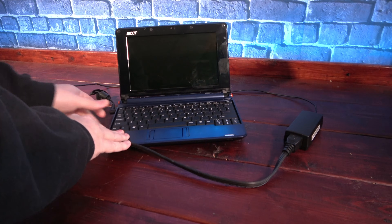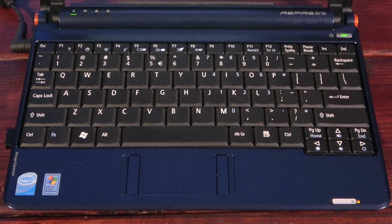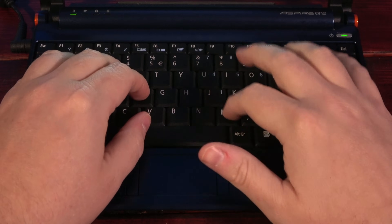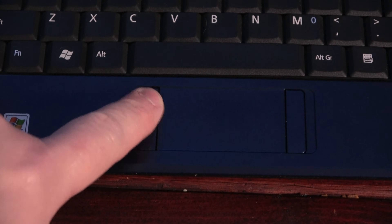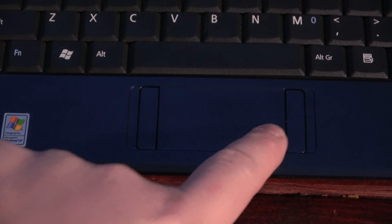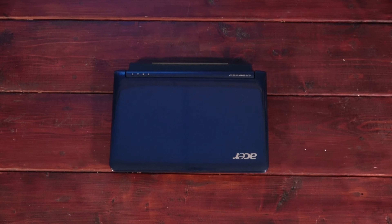Still, I can't wait to get this thing fired up and see if it's as much fun as I remember. The keyboard is definitely on the small side, but it's not too difficult to type proficiently on — a little cramped, but not too bad. The touchpad, on the other hand, is easily my least favorite touchpad on all mobile devices. Having the buttons located on the side of the touchpad instead of underneath it is just awkward, and I end up relying on tapping or just using an external mouse. But before we get into testing out some software and games, I thought we should start off by maxing out the RAM.